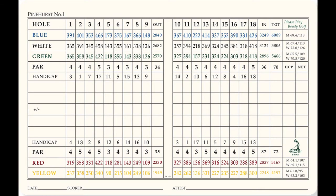The first hole at Pinehurst No.1 is a medium-length par 4 that bends slightly to the left and runs downhill. The right rough is dotted with bunkers, and there is a small bunker to the left of the small green that has a mini false front and also falls off to the left side. The second is a long straightaway par 4 that plays along the Pinehurst harness track. There is quite a bit of landing room off the tee, but the fairway tightens up substantially to a green that is flanked by a pair of bunkers.